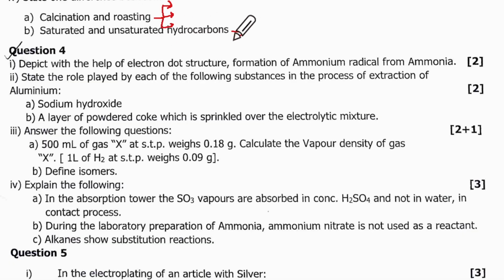Saturated and unsaturated, this you will have to learn up. So how many of you know it by heart? Then only give yourself marks out of 2. Okay, one difference they are asking. Saturated, you will say presence of single bonds between 2 carbon atoms, and unsaturated, at least between 2 carbon atoms there should be a double bond or triple bond. Now if you forgot to write at least between 2 carbon atoms, then you will not give yourself that mark.